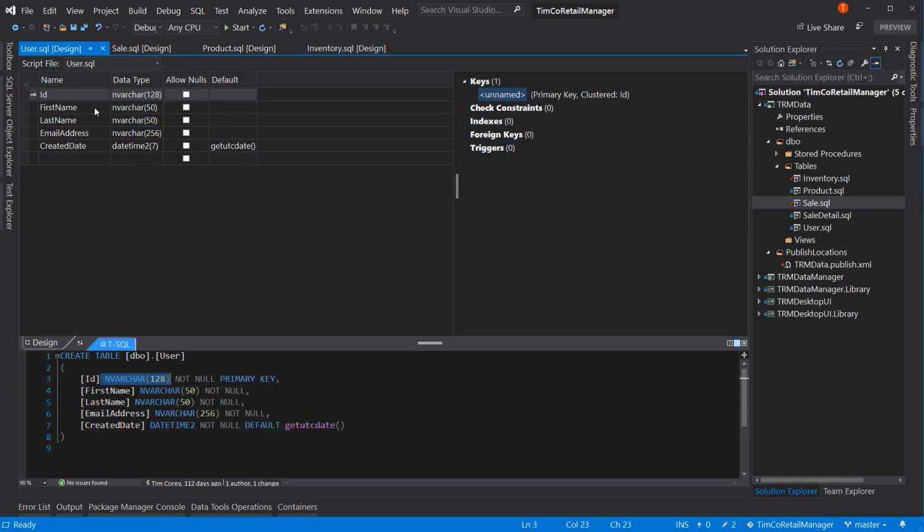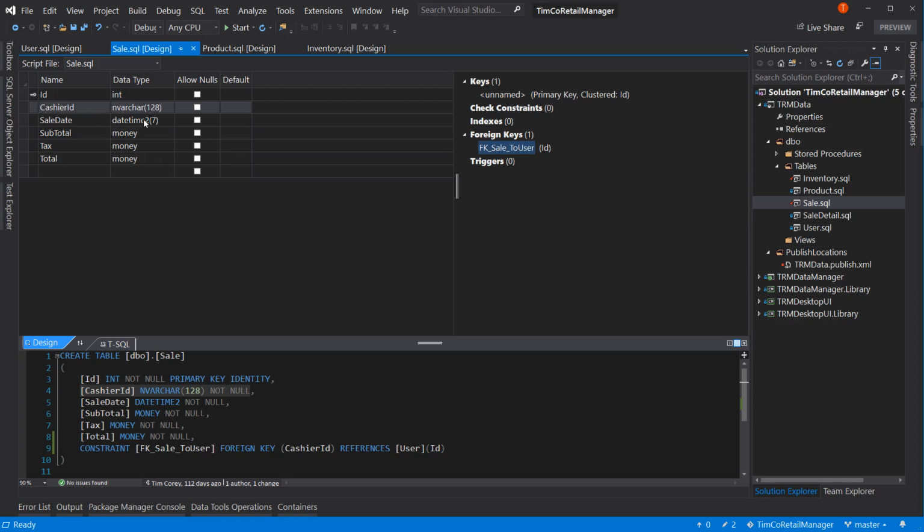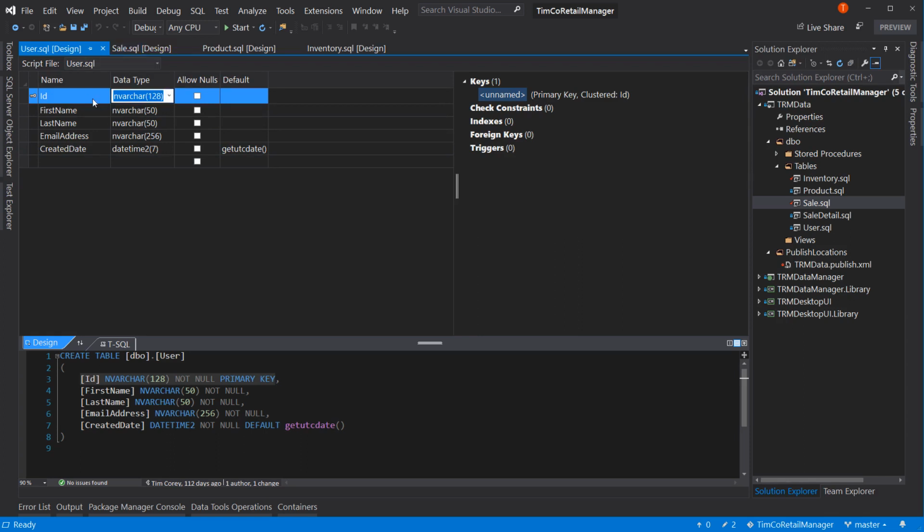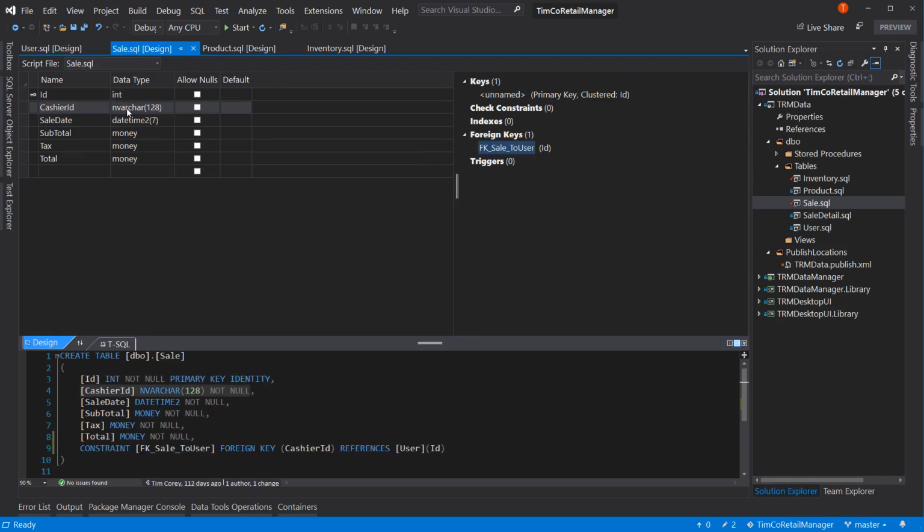Whereas if I try to make it cleaner by saying this is actually an integer, and we have the login ID or something like that down below as the nvarchar 128, when I went to make a sale I couldn't just insert this record. I'd have to first go to the user table, look up by that nvarchar 128, find the value of the ID, which would be an integer, then come over and do the insert. I have to do that for every single transaction, whether it be a sale, an inventory adjustment or anything else.